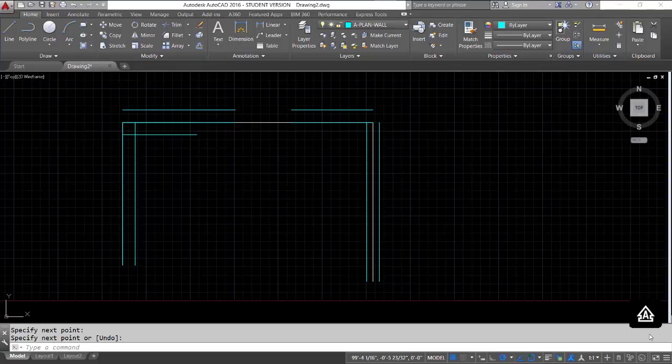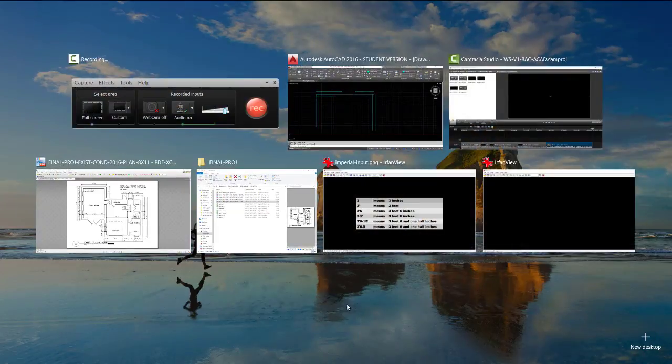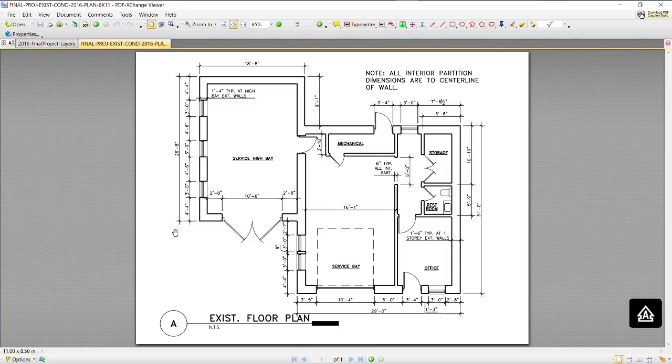So let's take a look at the handout one more time for the existing plan of our building, and I'm going to focus on this portion right around here. And we see that essentially this is almost a square, but it's really a rectangle, and I am interested in this dimension down here, and also this dimension over here. So the 29 feet across the front and 31 feet up the side.